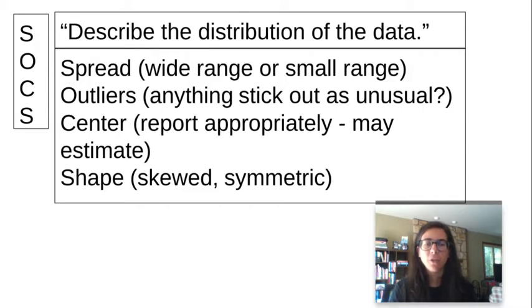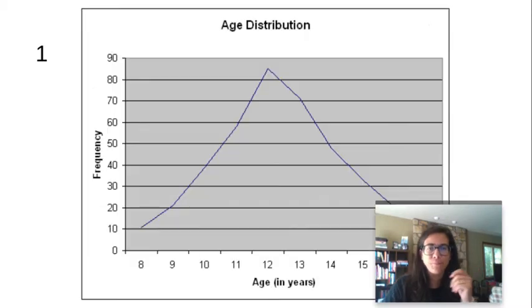And then shape, you're just going to talk about two things: whether this is a skewed distribution or whether it is more symmetric. And these aren't going to be really cut and dry. So if you're describing them in writing, set yourself up with a nice paragraph and just say, well, this shape would be considered more skewed because of this reason. I think that providing a rationale will also help you in these cases. So let's talk through a few of these things here.